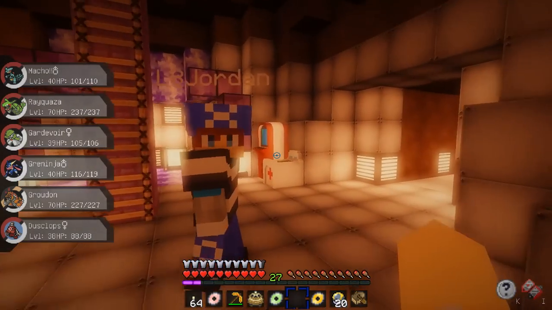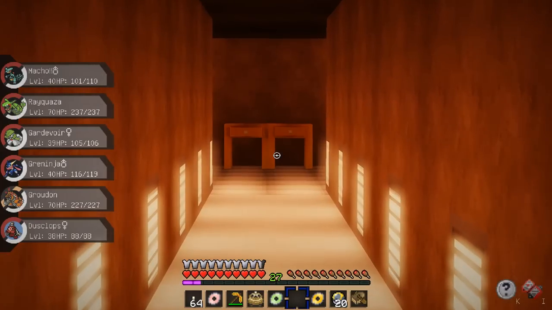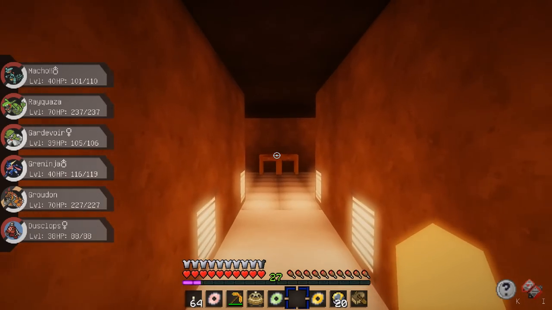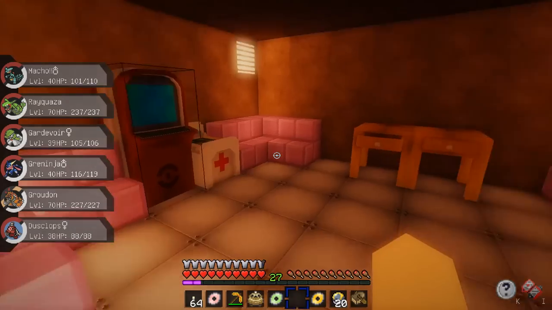Okay, dude, well, I don't see anybody down here, which is weird because there's been guards everywhere else, so I guess I might as well just go check out whatever this room is. This is kind of creepy, Jordan. There's just a desk with a couple drawers up ahead. How about you go first? Okay, I'll go first. No, you're going first.